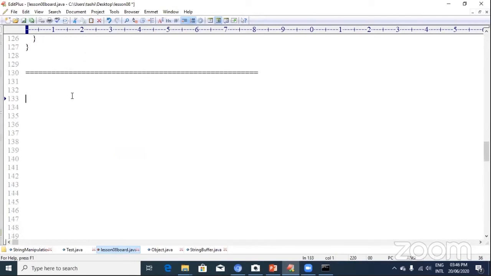Now, for more information, I'm going to give some information regarding the equals method versus the equal to operator.